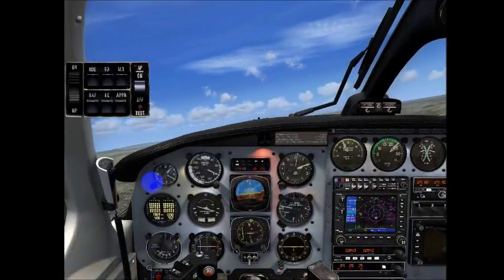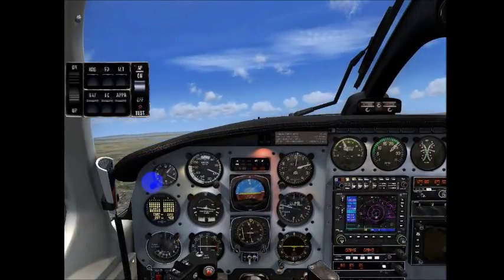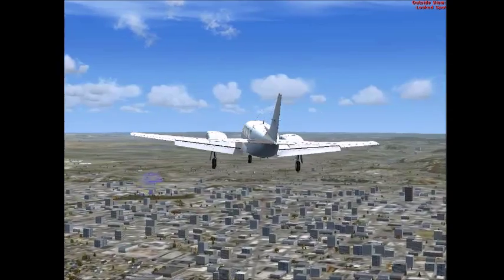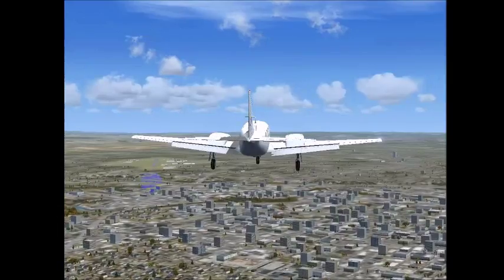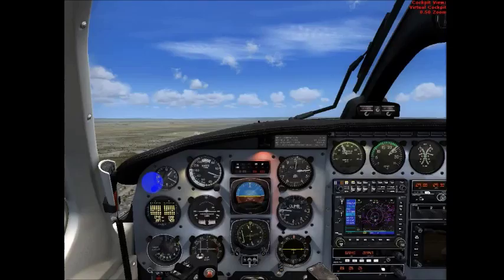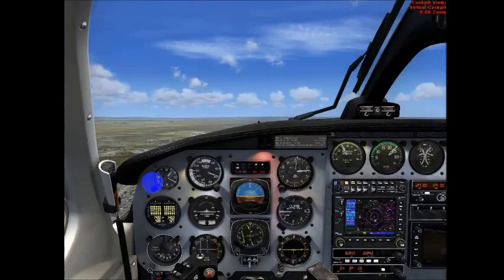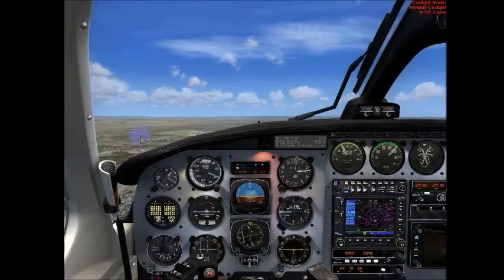The view is a little bit off here, so let's go ahead and come to an outside view. Okay, I have it. Alrighty, mission 1.